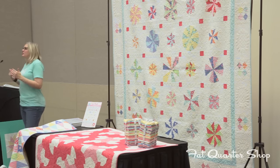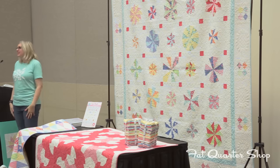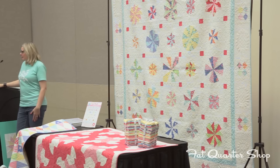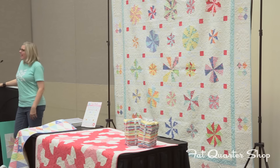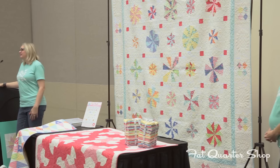To me it goes faster the second time, the second day, because you've got all that stiffness in your fabric. And some people might not like it, and if you don't like it, definitely don't do it. But it's what I do, and I have no problems with it. You do this every quilt? Unless it's a gift and I'm last minute, but yeah.